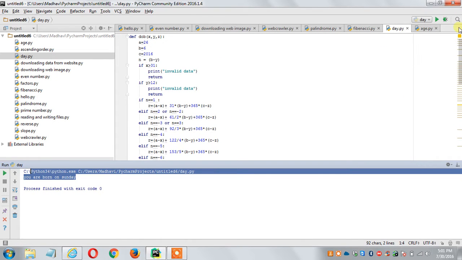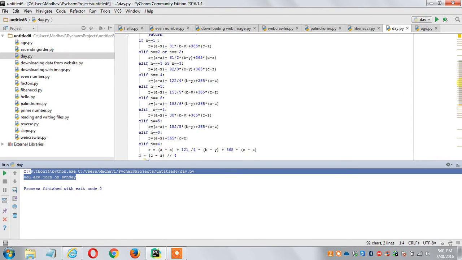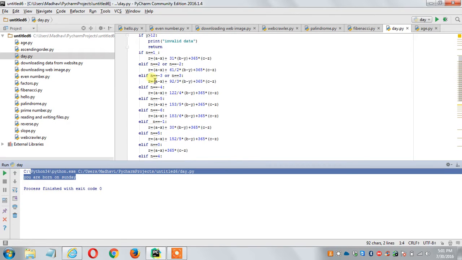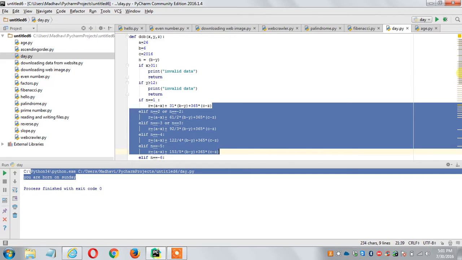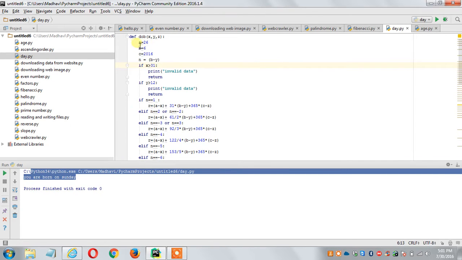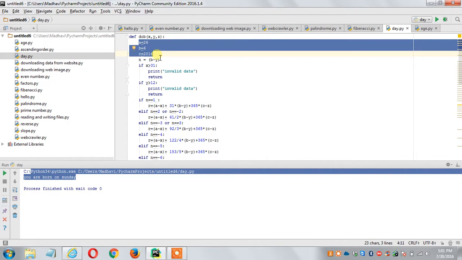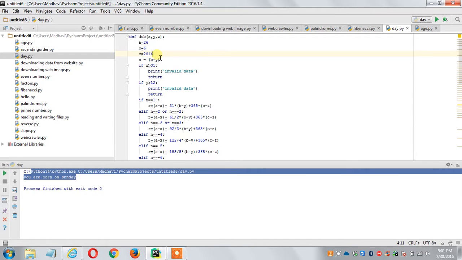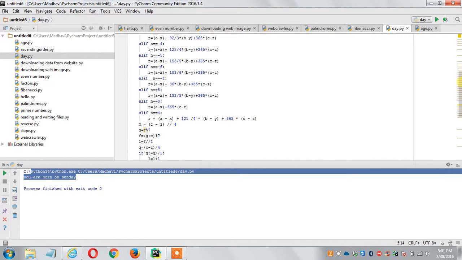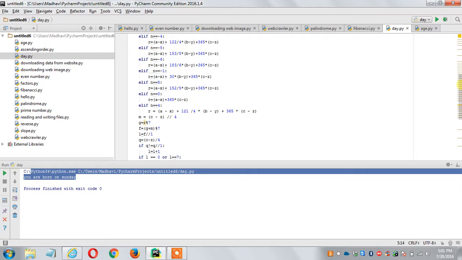And I'm going to show you the next part where you have this condition. So our work doesn't just complete after finding the value of R, which is the number of days you are old from the particular date. You see, this is the date from which we consider, let's say this is the point of reference. This is the point of reference. So I'm using that as a reference to see how old you are.